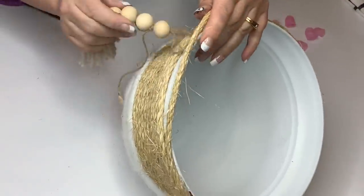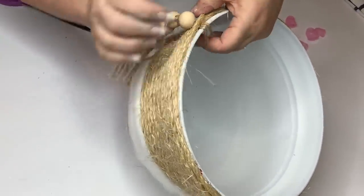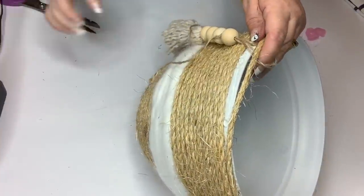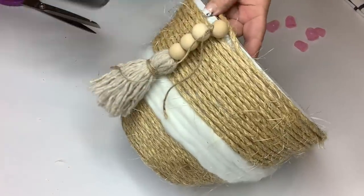So right before I was finished, I fed my tassel through the top area and then passed over with my rope, and that'll keep that in place, and then I'll cut off the loop once I get it all secured.